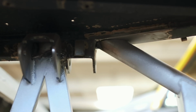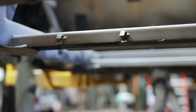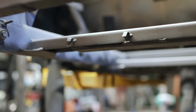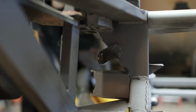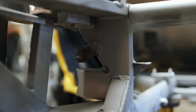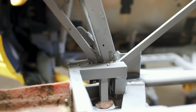There are some gussets that I need to put into corners, some tough-to-reach welds that I'll have to save till the end, and lots of little tabs and mounts still attached to the chassis from Ferrari that I need to cut off and smooth out. For example, the original brake line mounts have got to go. There's also still a little bit of seam sealer still attached to the chassis because it tends to deflect bead blasting media, making it difficult to remove.